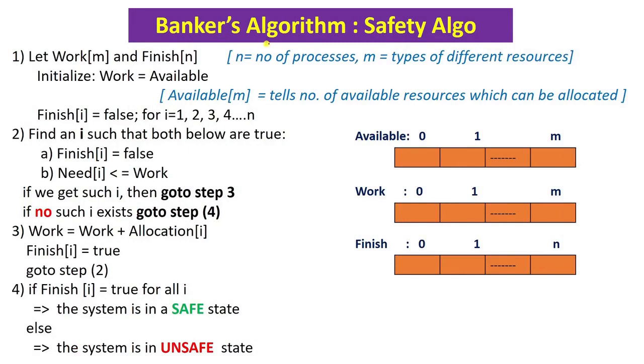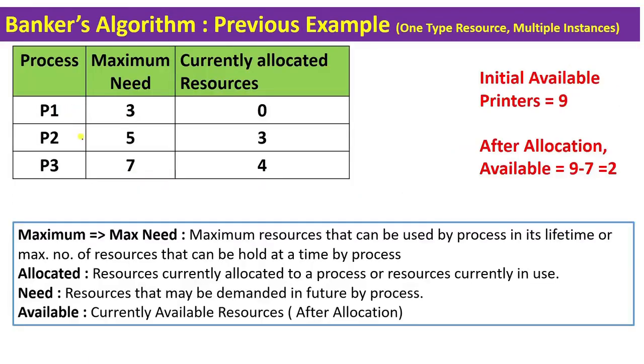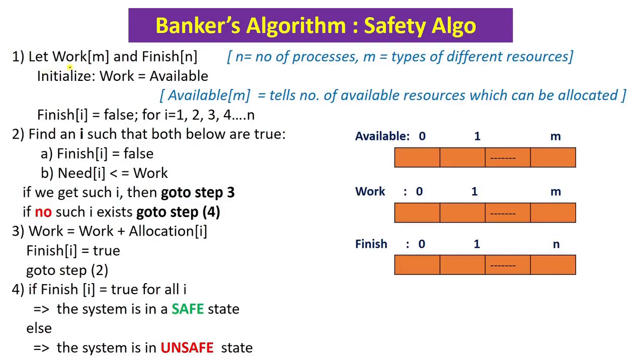So let's understand our banker's algorithm, in which we will be discussing the safety algorithm. In the banker's algorithm, we are given some things in the question as the input. And what are those things? We will be given the number of processes, then the maximum need of each process, then how many resources are currently allocated to the processes at a particular point, and how many resources are available in our computer system after we have allocated these requests.